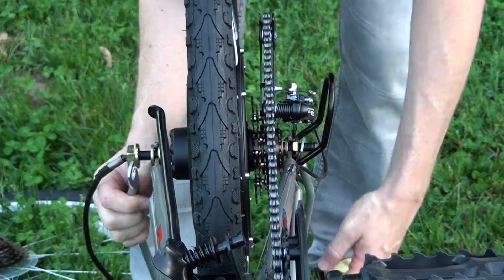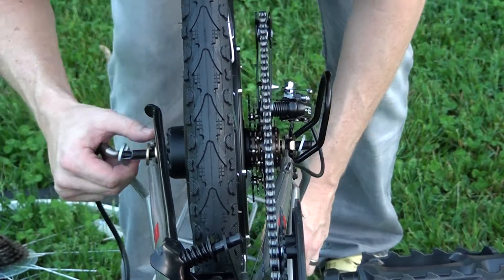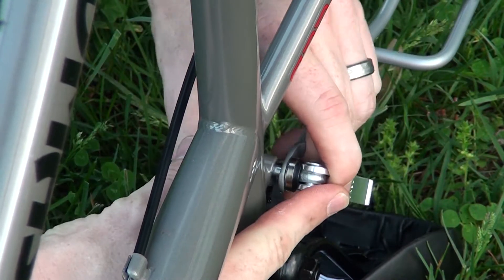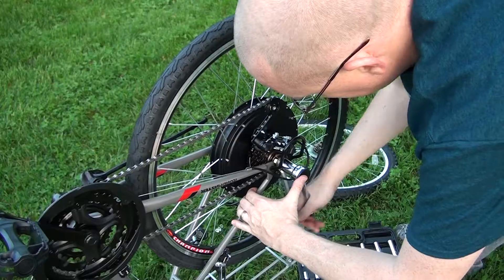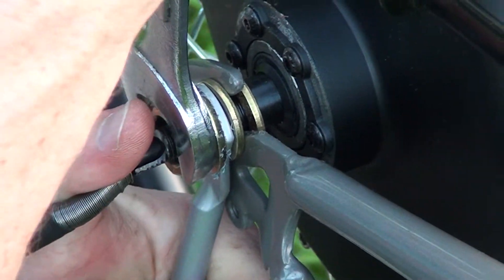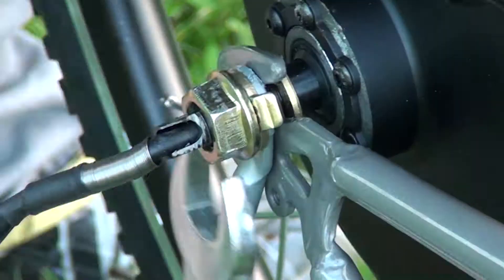I ended up having to change out the direction I put the washers on. After the axle portion of the rack is on, it hooks up to the seat stem adjustment screw, and that took me far longer than I expected. After I got the rack on, I tightened down the wheel — it's looking pretty good. As I was tightening it down, I started bending the rack where I cut it, so I ended up changing the order of the washers. I've heard online about people not tightening their wheel down all the way, so I went pretty, pretty tight.